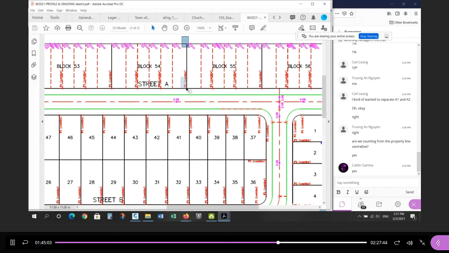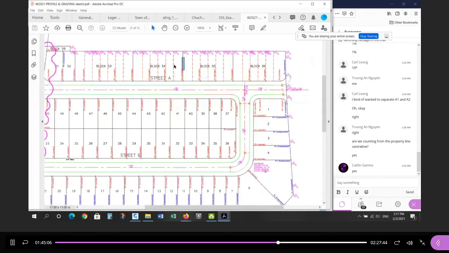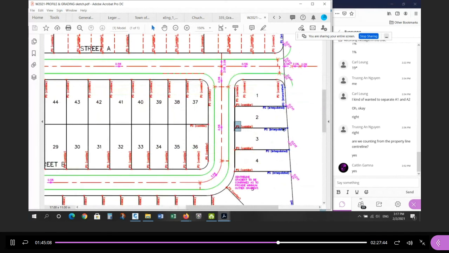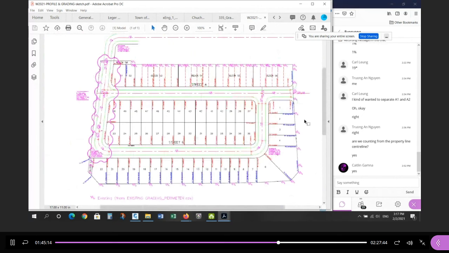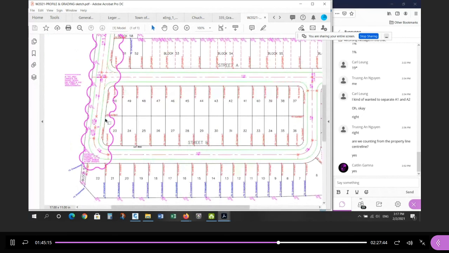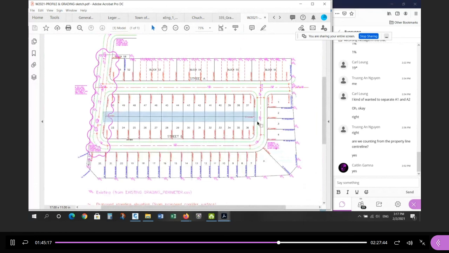Sound familiar? Elevation at the front, elevation at the back. What are you going to do in between? So you could already do most of the design. The new thing, I didn't cover this last year, is what are the elevations at the back of these units? The discussion here is a little more complicated.